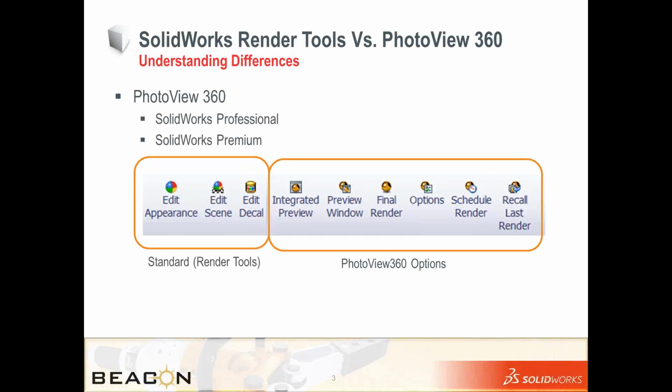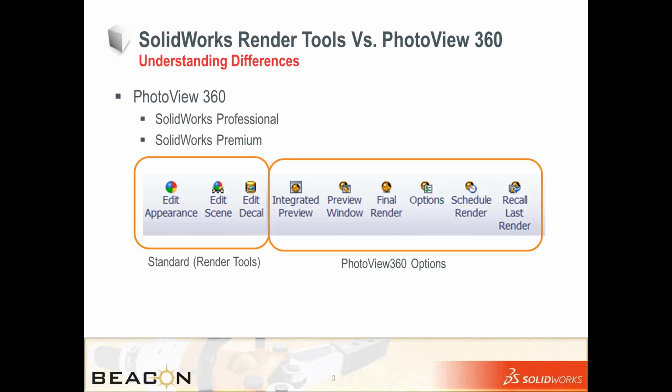And PhotoView 360 bundles with every seat of SolidWorks Professional and every seat of SolidWorks Premium. Unfortunately, at this point, it is not available with SolidWorks Standard. So whatever we are talking about today would be mostly available in Professional and Premium. Although we'll again be looking at some of the basic features.